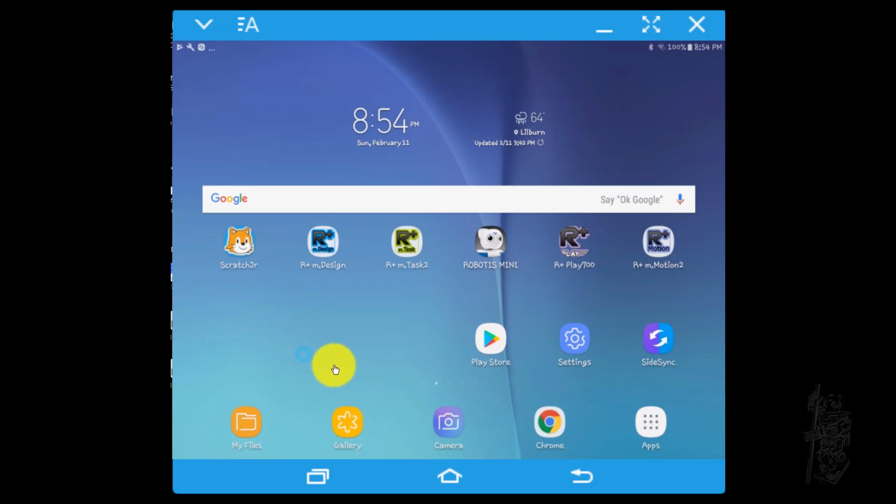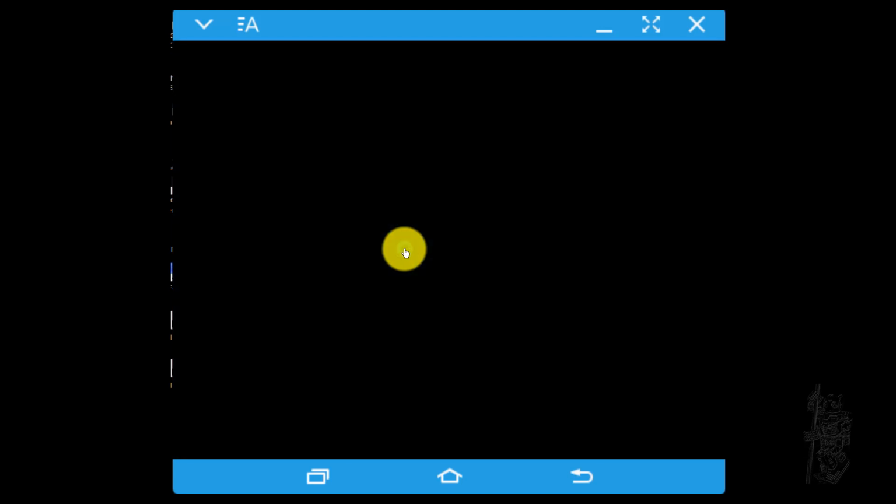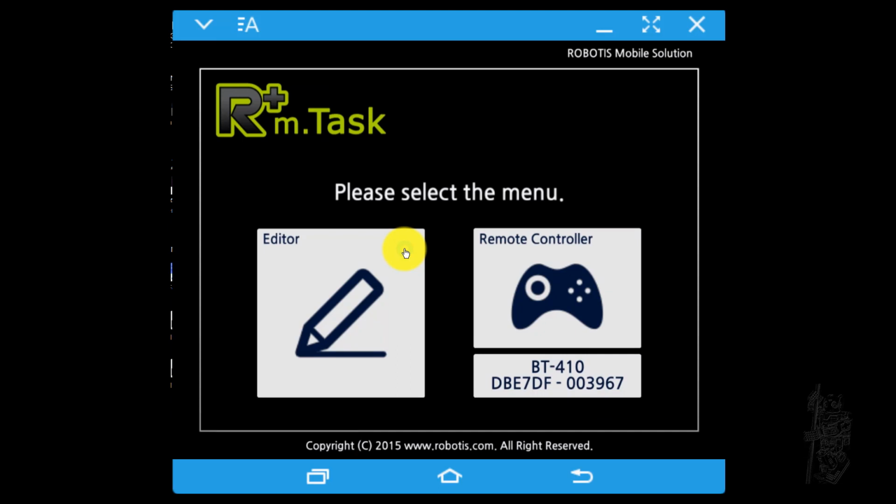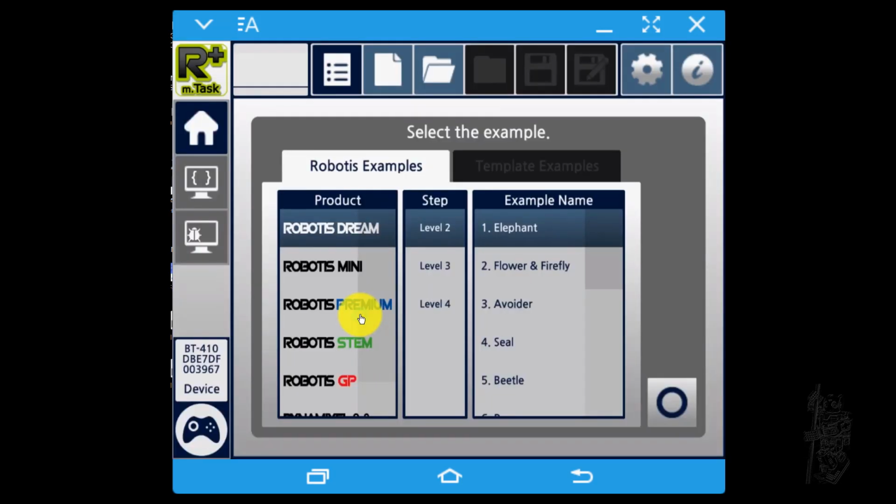In this tutorial, I would like to show you how to use the Opus Task 2 software on an Android tablet here. So hopefully you installed everything. So you start the task, come up. Here we go. So we already showed you how to use the remote controller and hook up the Bluetooth already. So we go to the editor. So we're not going to use any example one, create a new one from scratch.